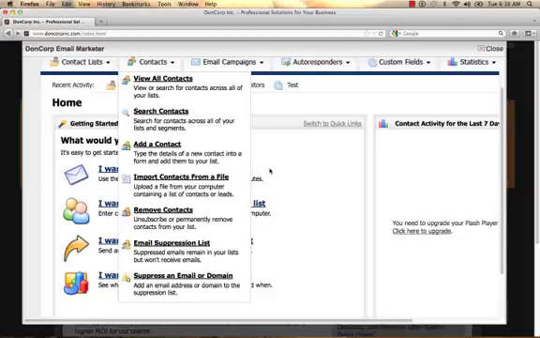Now, removing a contact from your list, you might say, why do I want that in there? The reason why is you may need to remove a group of contacts or a single contact for whatever reason. And if you need to do that, here is the way that you can do that. I caution people when they go here, be very careful and make sure that the contact you are removing is the one you want to remove. But we're going to go into detail on that in its own video.